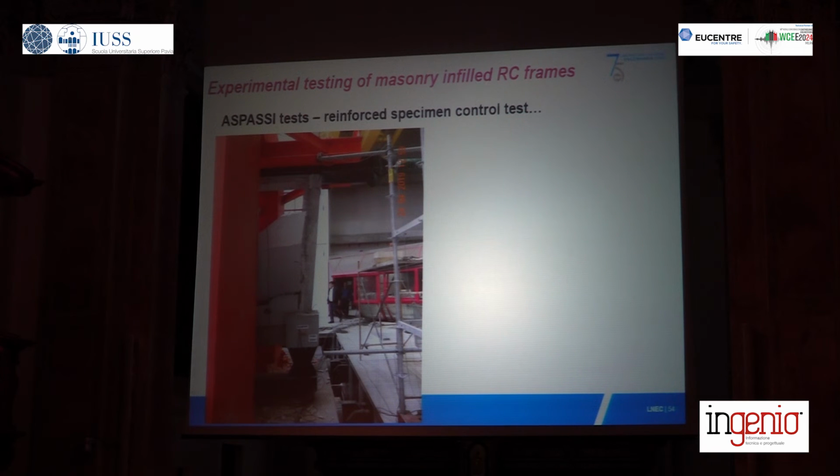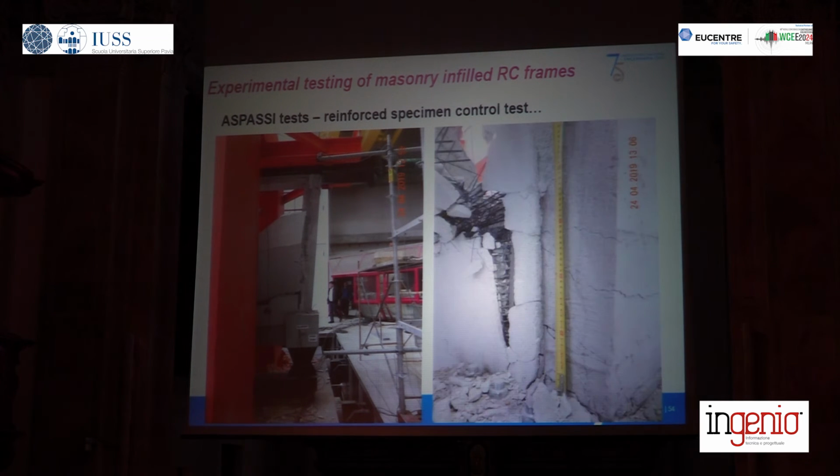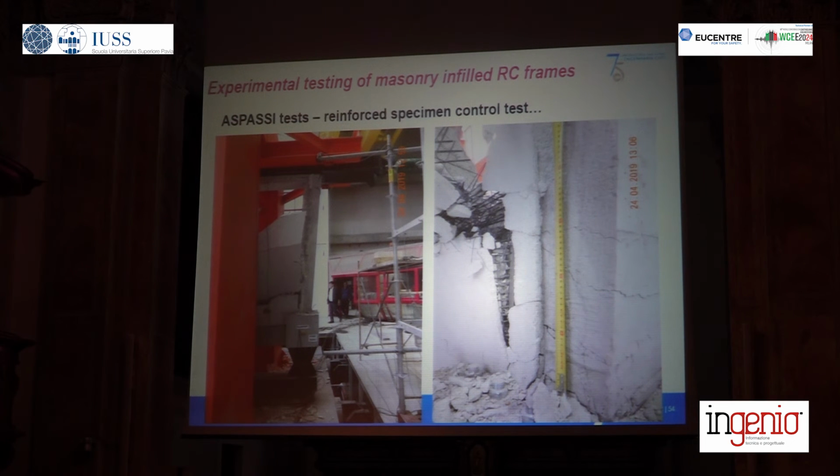So basically, the feedback to the control system ended up imposing the full motion of the shake table to the specimen, and so we imposed 20 centimeters drift between the two beams of the specimen, and so we had this collapse of the infill with actually, well, you can always take some good out of it. So you have a very nice plastic hinge formation at the bottom of the column there that you see, with a nice spacing of the cracks.